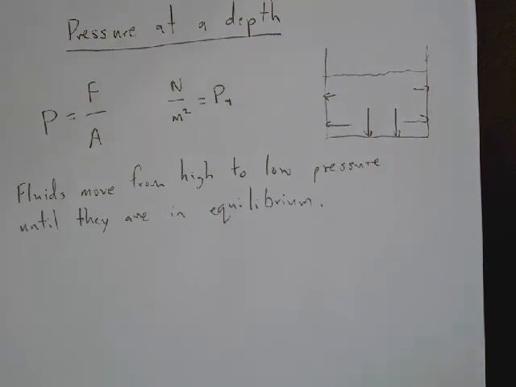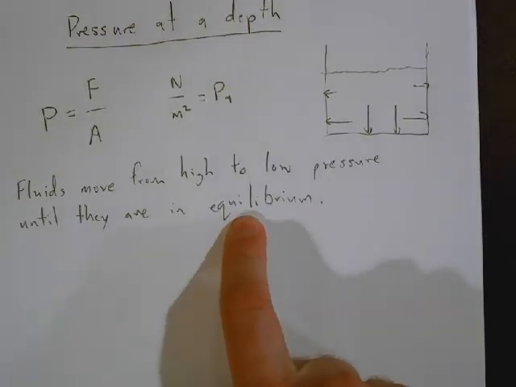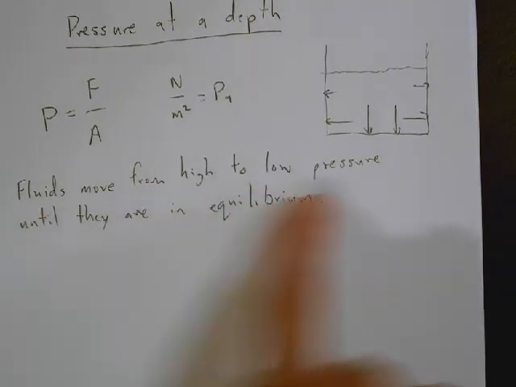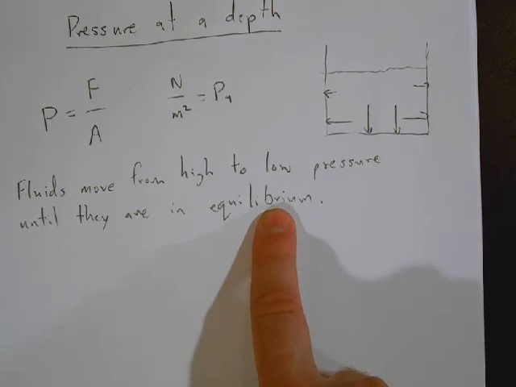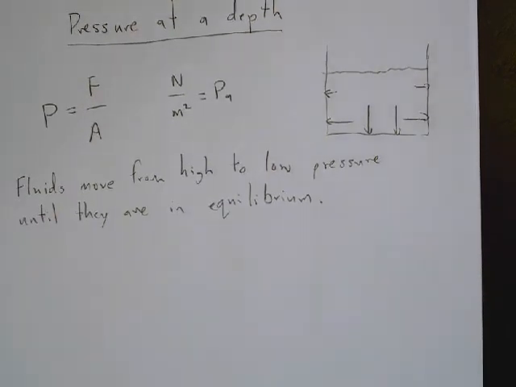If it's really windy, depending on which way the wind is going, that might mean there's a low pressure zone coming in, or it might mean there's a high pressure zone coming in. But wind is the air, being the fluid, trying to reach equilibrium. All right, with that in mind, let's talk about this.